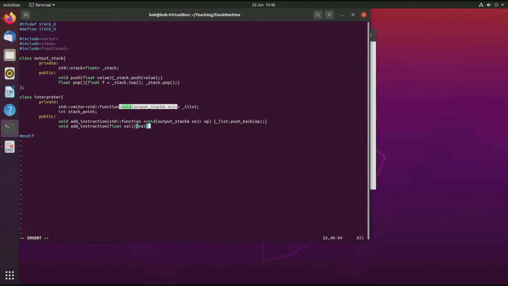It's a way of just quickly defining a function that I can store and use here. So I'm now going to take that output stack reference, and my function, when it executes, is going to take that output stack and push on the value that I've just given it. And there we go.